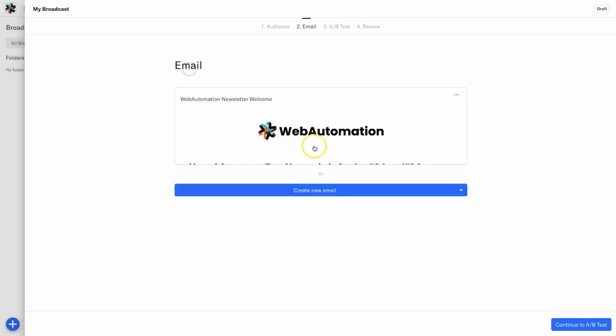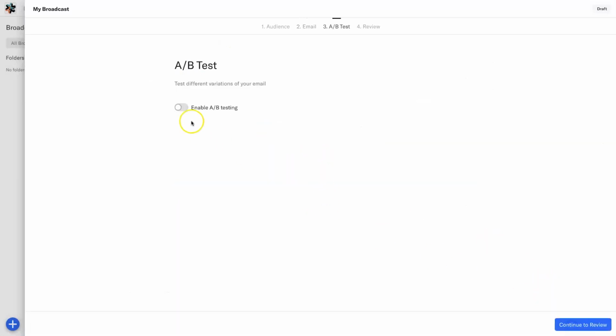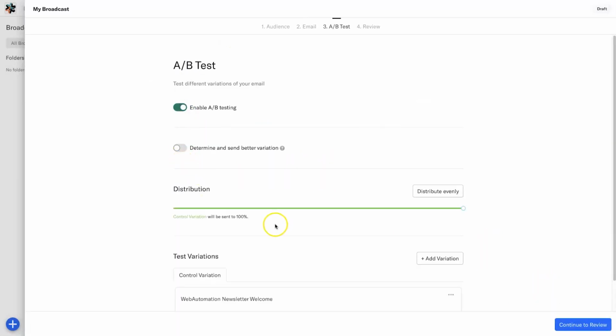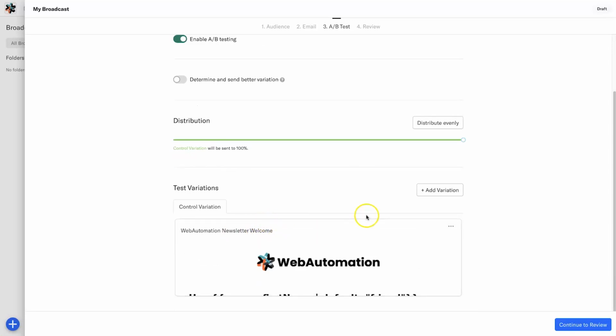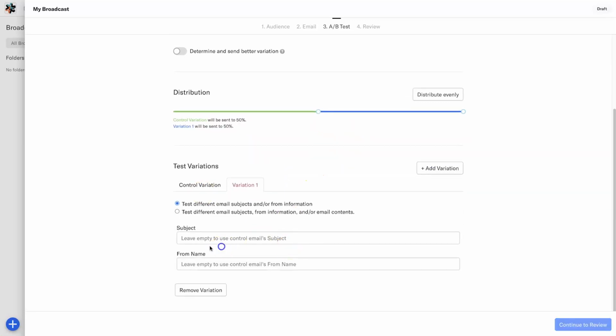But let's just say this one for this example, click on A/B testing. Now you can choose to A/B test just the headline, or you can choose to A/B test parts of the email. It's entirely up to you. What you can do is click add a variation. You can choose the subject or the sending email part if you think one of the emails is stronger than the other, and you can choose the distribution amount between the 2 variations. Now you can actually create more than 1 variation inside of here.